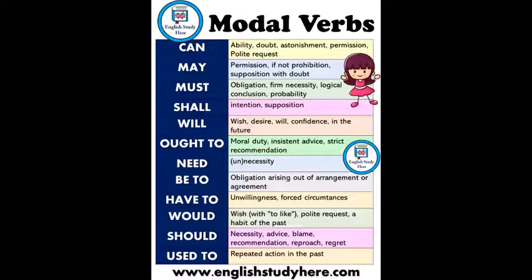And other than all these things, might has one more significant aspect. Like could, if you want to create a quite polite request, if you want to reach politeness in your request, that time you can apply might. Might I take your car? Might I come with you? Might I stay at your house? It means in your request there is a sense of extreme politeness.